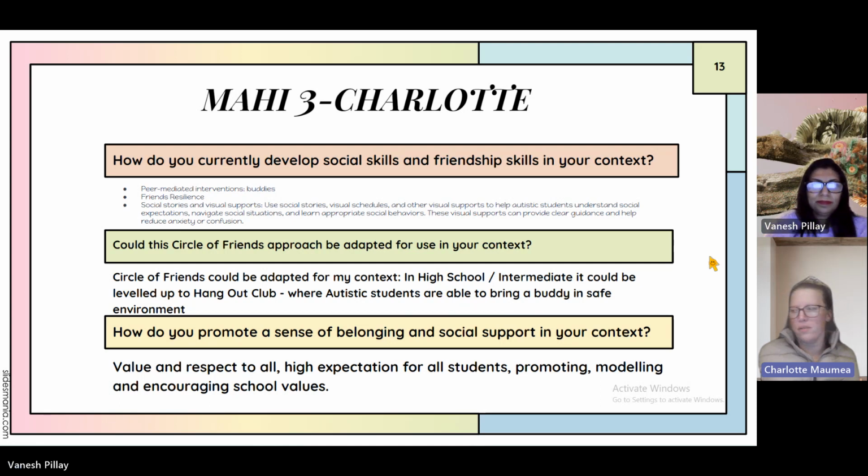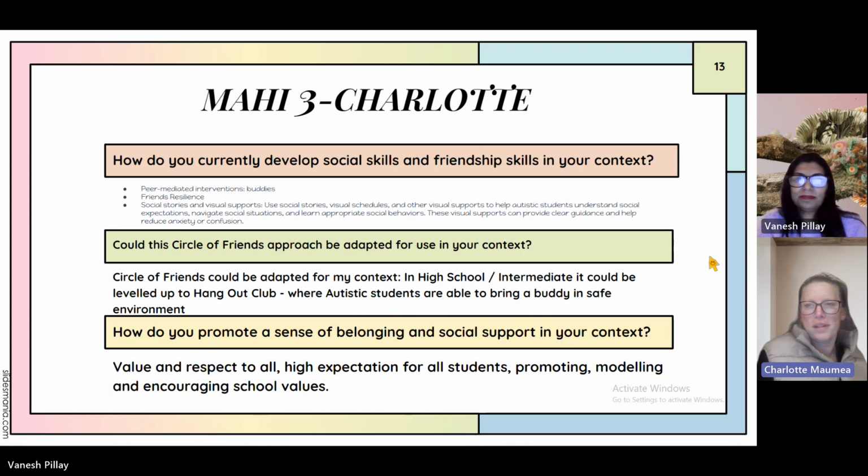Because we know that schools that we go into where you can see that the teachers aren't happy or may not be promoted, like praised for the good job that they're doing, that feeling goes through right into the classroom. So high expectations for all students. So promoting, modeling, encouraging the school values.